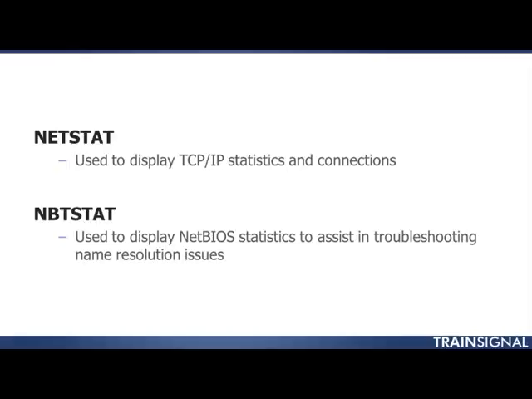And then we have another statistical-based utility. It's also a utility that's not used so much in today's networks, and I'll explain why in just a moment. It's NBTstat, and this is used to display NetBIOS statistics. This has to do with statistics revolving around your NetBIOS names, which is why you don't see it used too much anymore, because NetBIOS names are not used that much anymore. But if you are in an environment that uses NetBIOS names, NBTstat can help you in troubleshooting those NetBIOS name resolution issues.